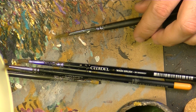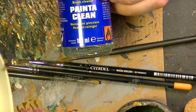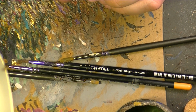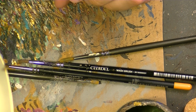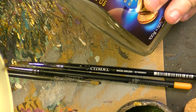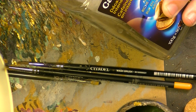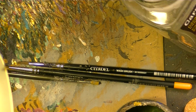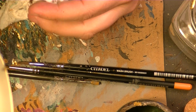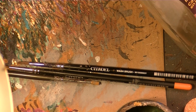One liquid that I started using recently, and it is helping a lot, and I have to look for more, is this liquid from Rebel, Paint Clean. I have a little bit here. You see that it removes a lot of paint, but it's quite a strong solvent. So normally you put the brush inside, and you will see it will help to remove the paint. You see now the brush starts to be softer.